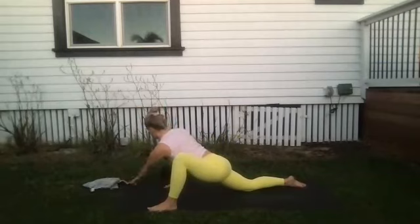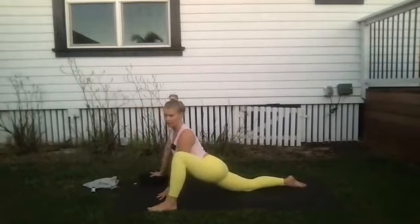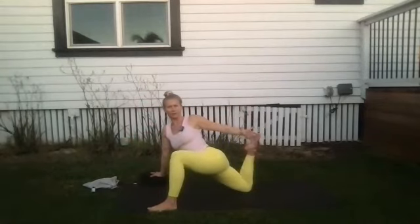Your block can go over towards your right hand and maybe off of the mat. So your hands on that block, the right hand. Left arm is going to go up and open. And maybe you're going to catch the foot back there.